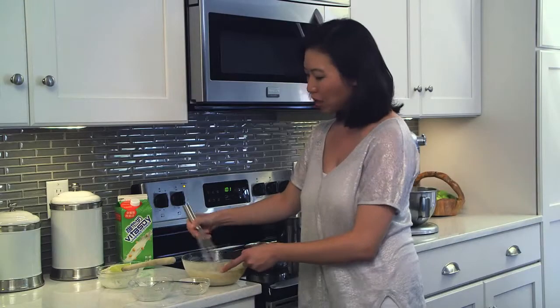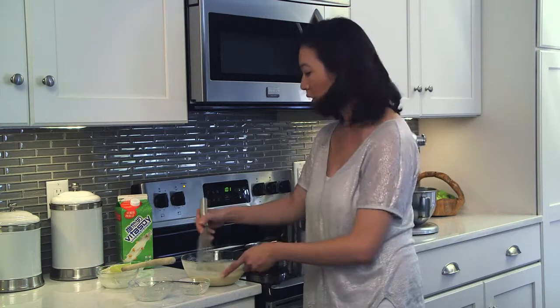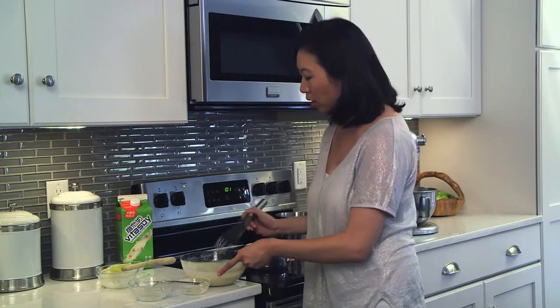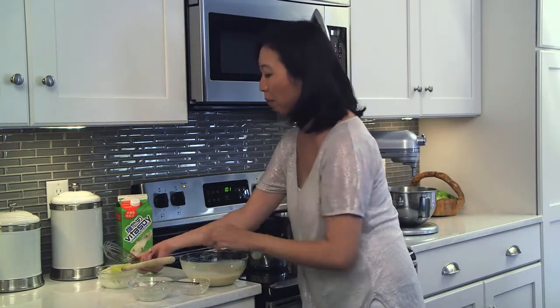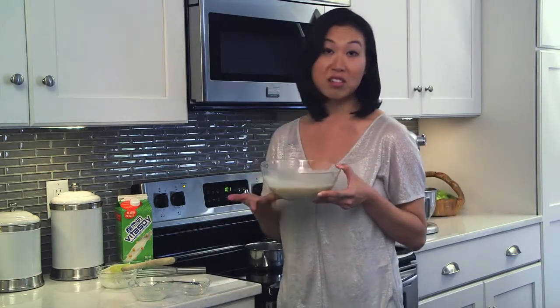Okay. And this looks pretty good. If there are lumps from the ginger, feel free to strain it. And what I'm going to do is just wrap this up in saran wrap afterwards, take it to the refrigerator, and just let it set until it firms up, so a couple of hours for that.